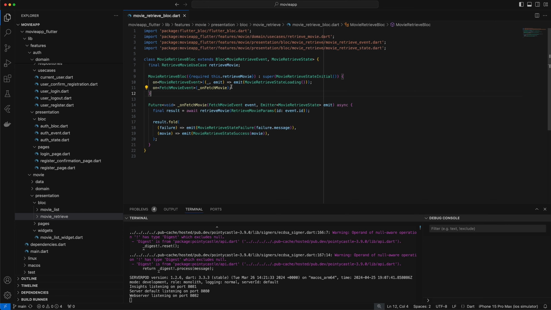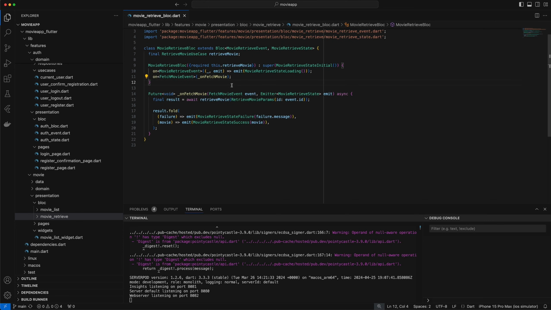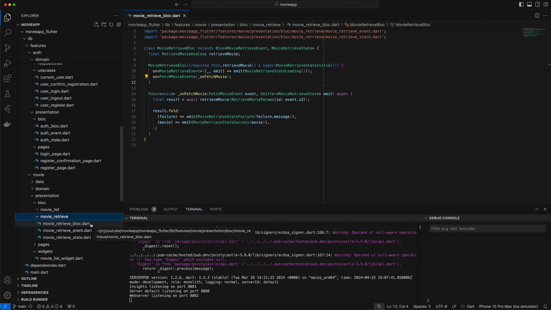Okay, so first things first, I want to do just a tiny refactor because there's some naming convention I don't really like after thinking about this more. We've called this block the movie retrieve block, which to me, retrieve is more the action than what it represents, and the word detail works a little bit better here. Of course, the detail block will retrieve a movie, but it could also be used for other things at some point, maybe like liking a movie or whatever other stuff we might add in the future. So I kind of want to do that refactor and rename.